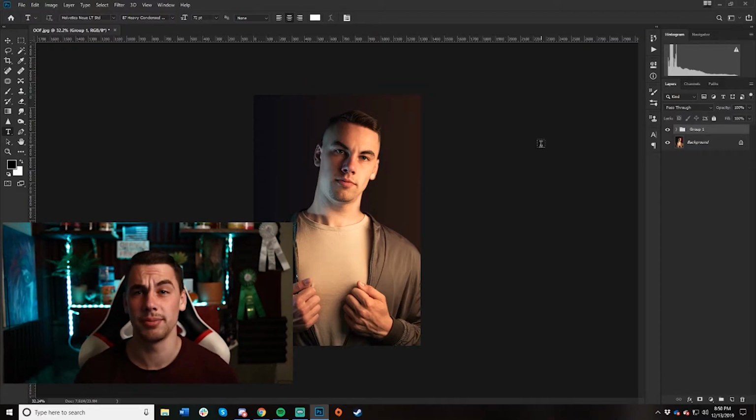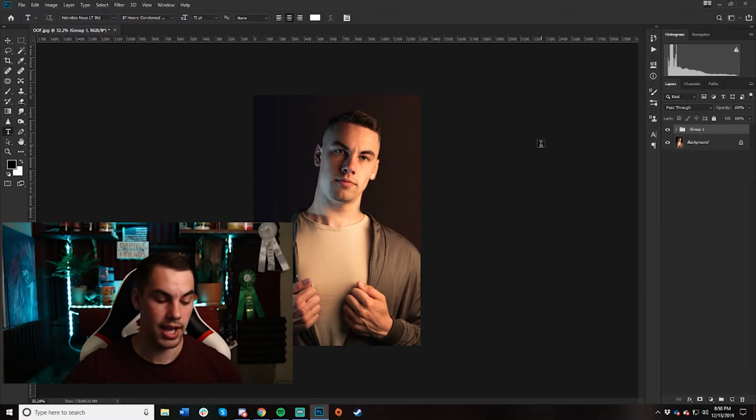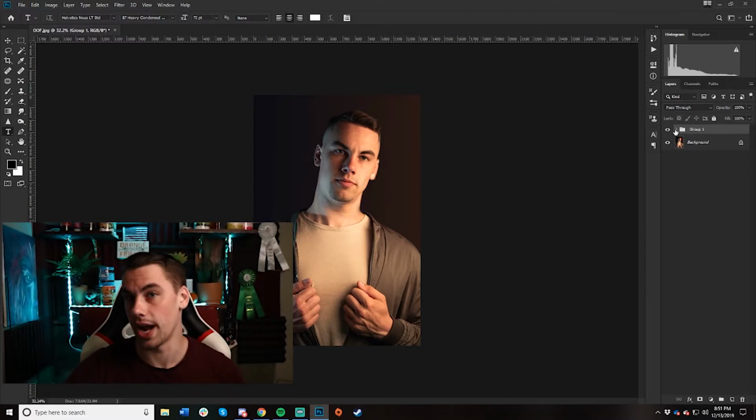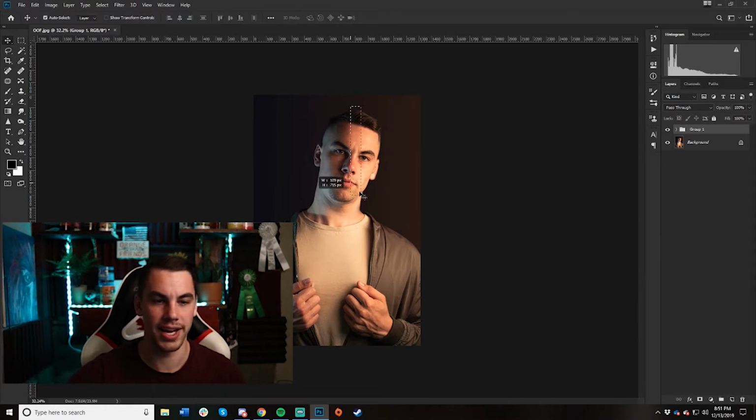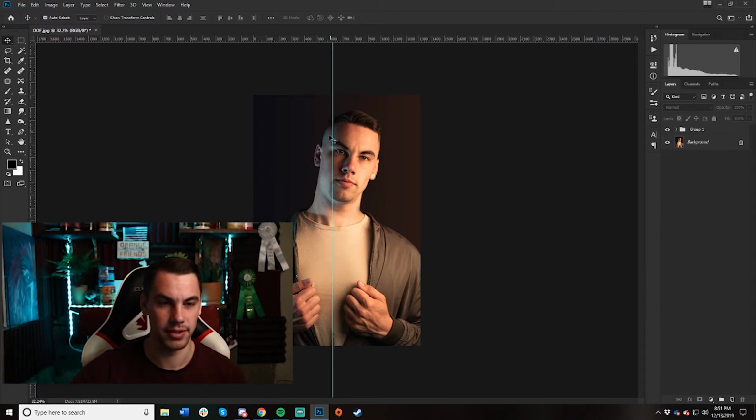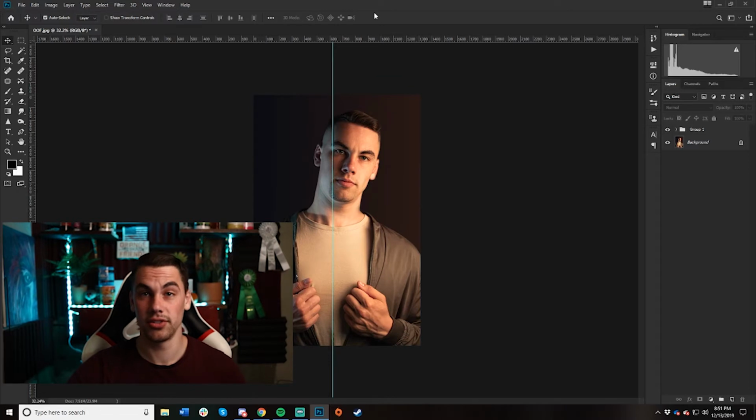So now that we have our image loaded, we're in Photoshop right now, and the first thing we're going to do, well, what I already did, is look at our image. The one thing I noticed was the awkward head angle that was going on right here. As you can see, if we pull the line out from center, the head is not centered whatsoever. I have roughly a quarter of my head and neck in this self-portrait centered, while my head is slightly tilted. So one thing I wanted to do was adjust that. I wanted to have my head on straight, you know what I'm saying?